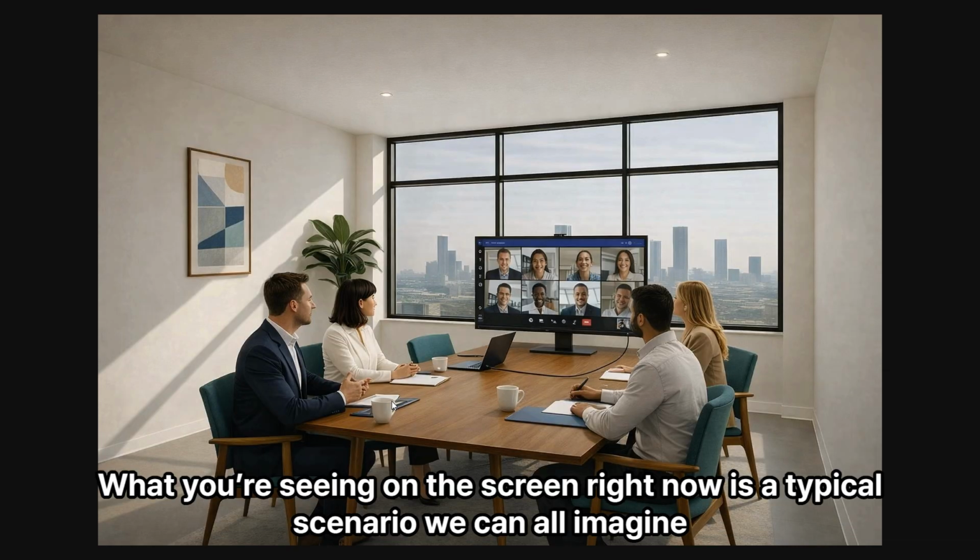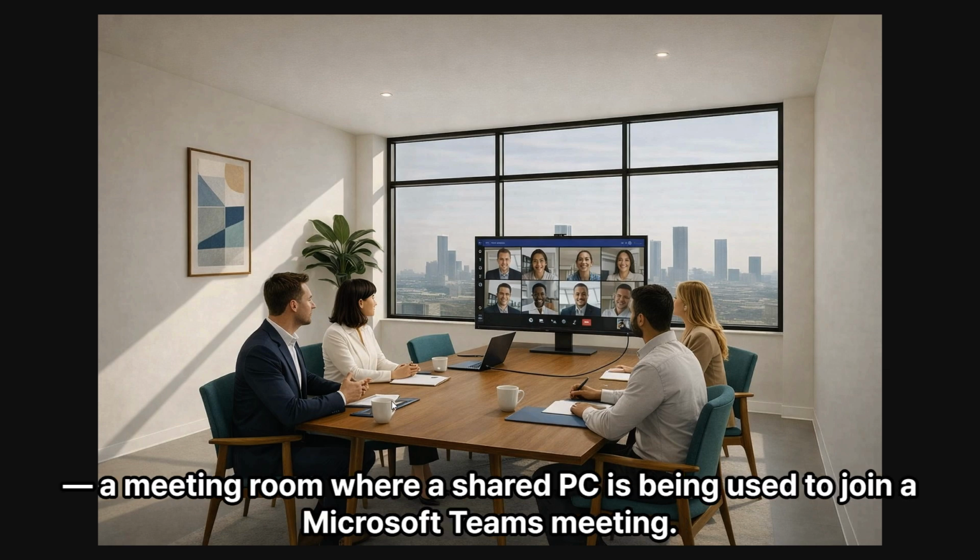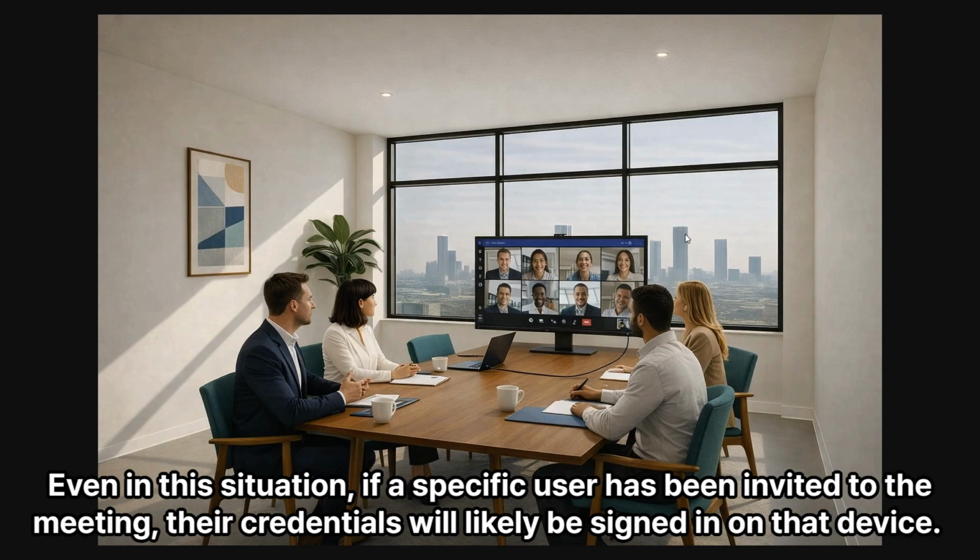What you're seeing on the screen right now is a typical scenario we can all imagine. A meeting room where a shared PC is being used to join a Microsoft Teams meeting. Even in this situation, if a specific user has been invited to the meeting, their credentials will likely be signed in on that device.